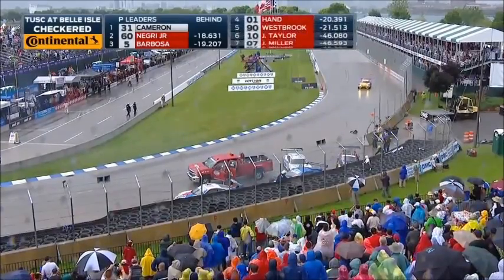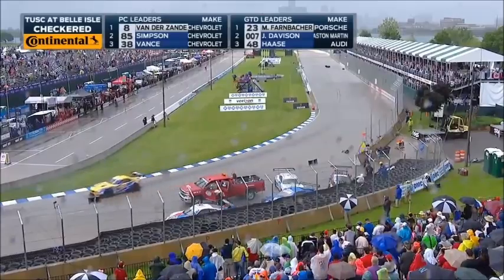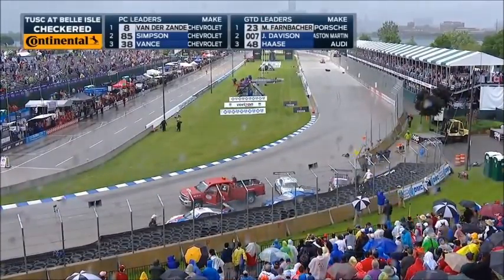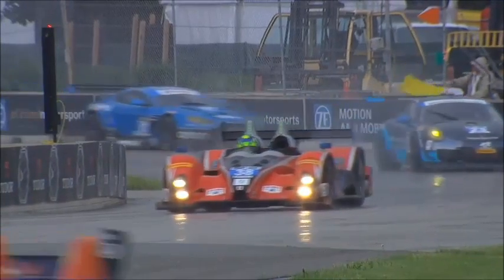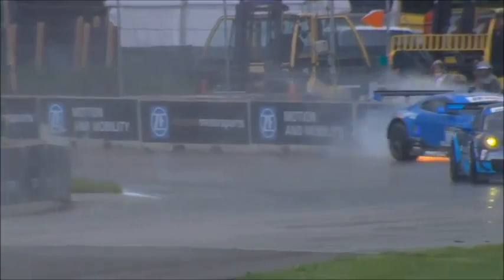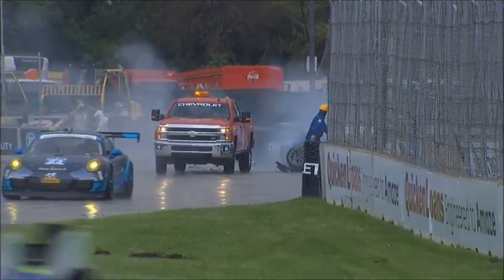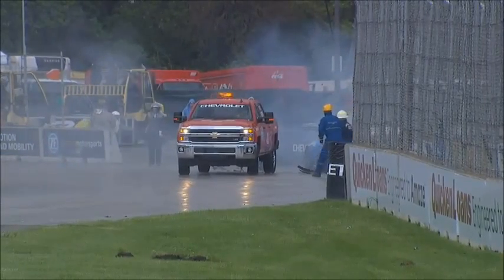That onboard that we thought may have been the accident, no, they were just congratulating each other. I think it might have been Mario Farnbacher potentially had a little bump somewhere as well. It's just a skating rink, Bob. The 23 car just won the race there. Mario Farnbacher. Right. Look in the background there. James Davison has lost control of the Aston Martin as he hits the wall. There's a safety truck there, which I think was trying to come out onto the racetrack thinking the race was over to attend to the 58 car that still remains parked down there in the turn 1 area.